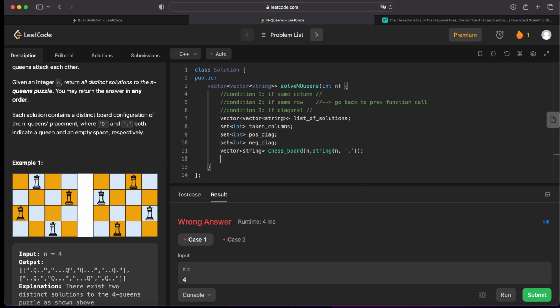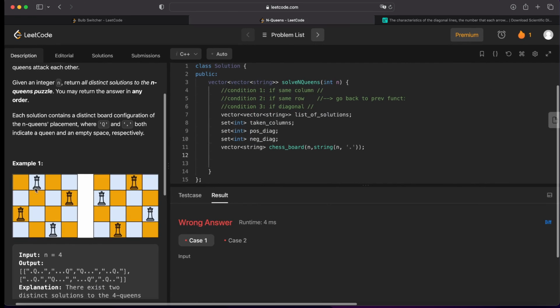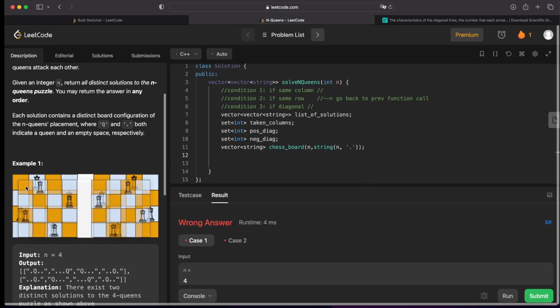So now that we have all of these set, all these hash sets, we have a vector set. Now we want to create our recursive function that will keep checking. For example, we're going to put the queen here. I hope my mouse is visible. Yep, so we're going to put the queen in the first spot, then we're going to check this one, nope, this one, nope, then this one, yes. We're going to put the second queen here, we're going to check this one, nope. We're going to come back to the previous row, then we're going to again see this one if it works, and as you can see, it's the same thing again and again and again.